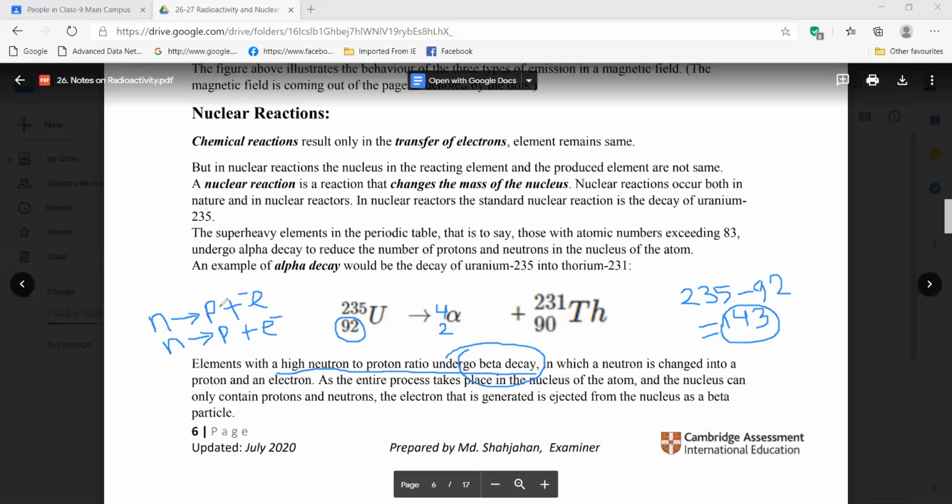Like here we are getting two protons, and we have more neutrons, right? Here we have lots of extra neutrons. So from here we can get two more neutrons. Those two neutrons and these two protons can combine together to create an alpha particle. And here we are already getting beta decay. So in this uranium we are getting alpha and beta decay. Is it clear? Yes, sir.